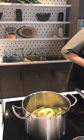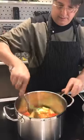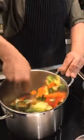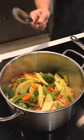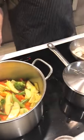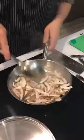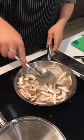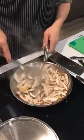Okay, red peppers. We need a little color in there. Very nice, very nice. While I have my chicken almost done on this side of the table, I'm going to pour my shiitakes right in the pan with the chicken and get those cooking in there. I like those to get a little caramelized while they cook, so never hurts to have a little room to stir them around.